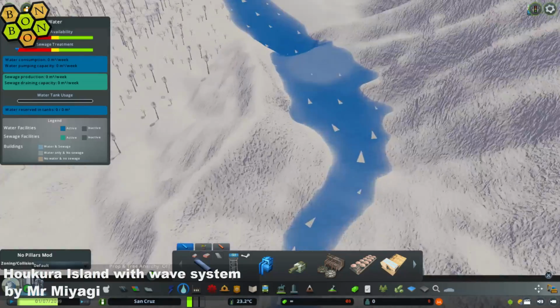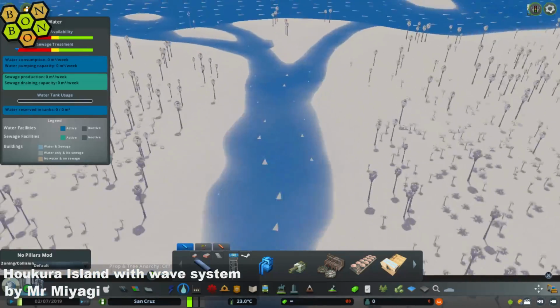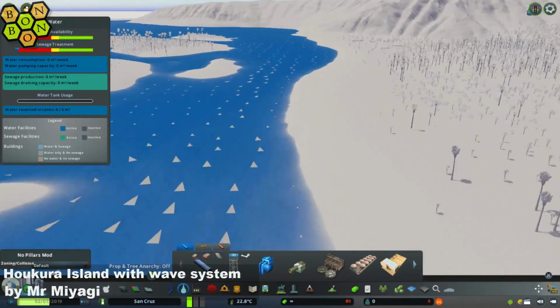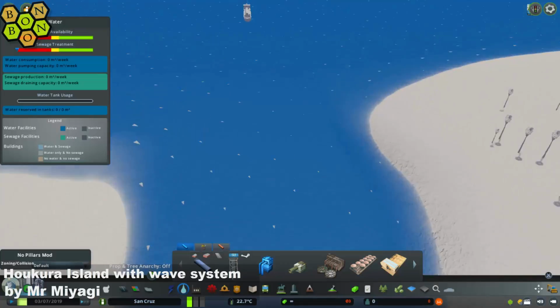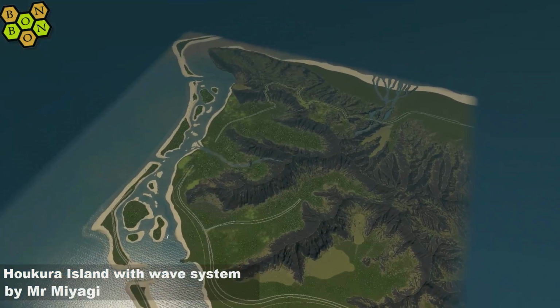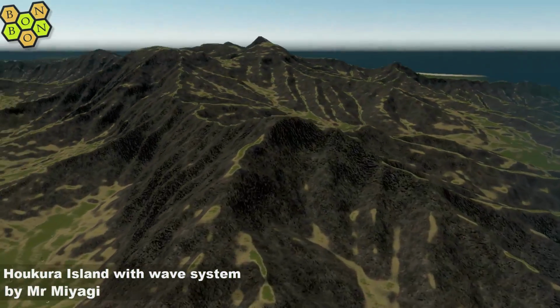Oopsie. A water flow. Now, with a map that's got a wave system, you would expect water flow, and you would not be disappointed. Credit for the water flow on this map. There is no question that it is definitely moving, but I would really hope it would be at least a little bit with a wave system. Before we check out the said wave system, let's have a look at everything else, okay?